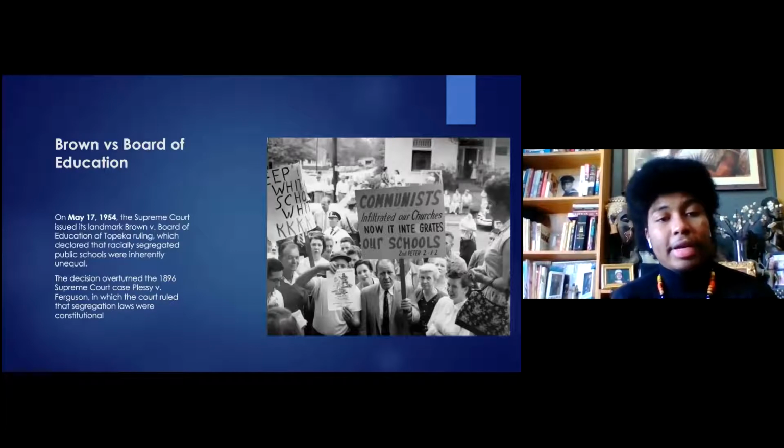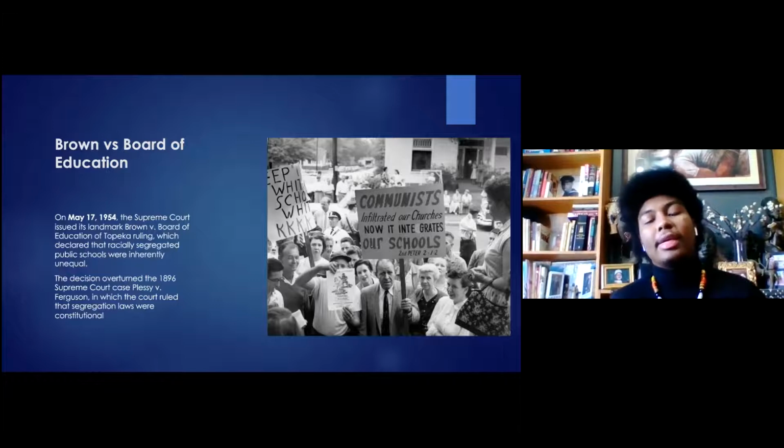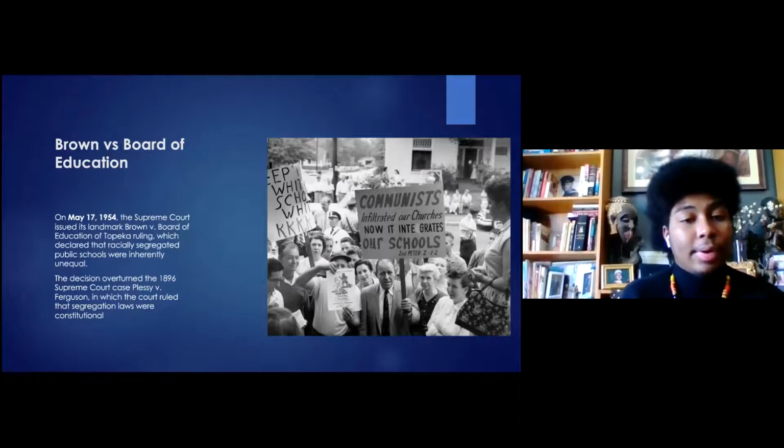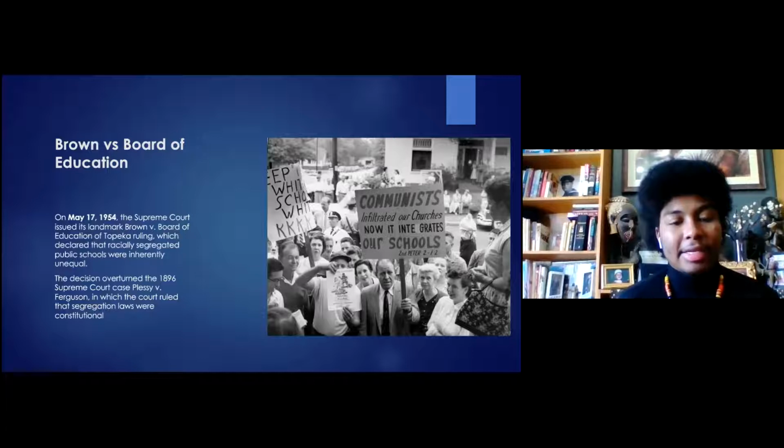So, the court case of Brown versus Board of Education was a Supreme Court case that really broke through this perception of separate but equal and allowed for there to be a collective place of learning and a collective place of social interaction between Black and white people again. It was the specific case that began to break down the rigidly in-place standards for segregation in public schools and other government schools like that.